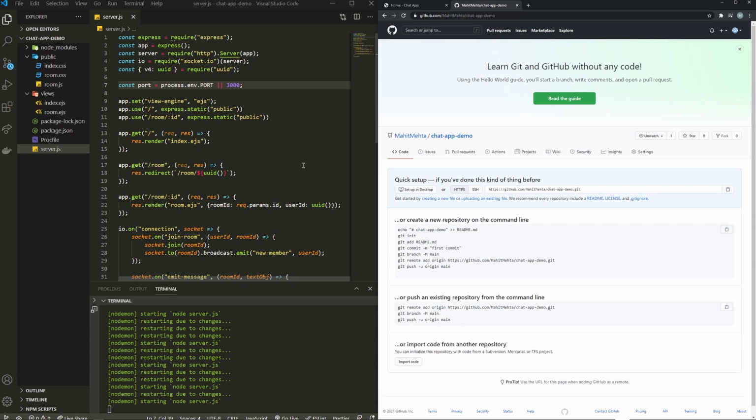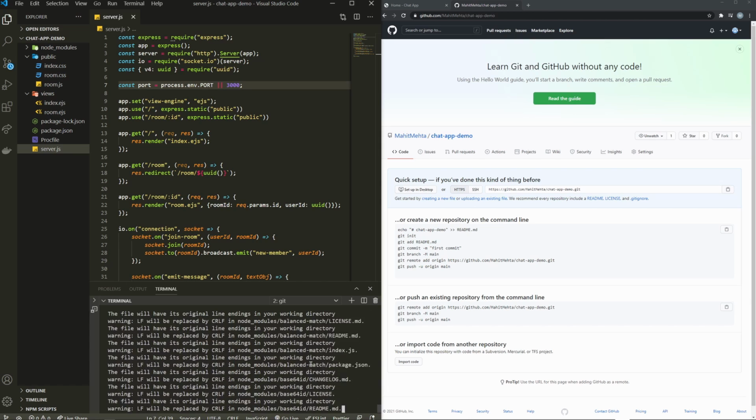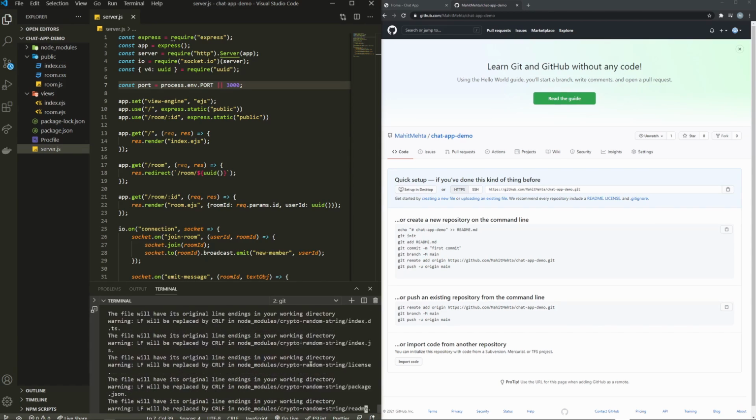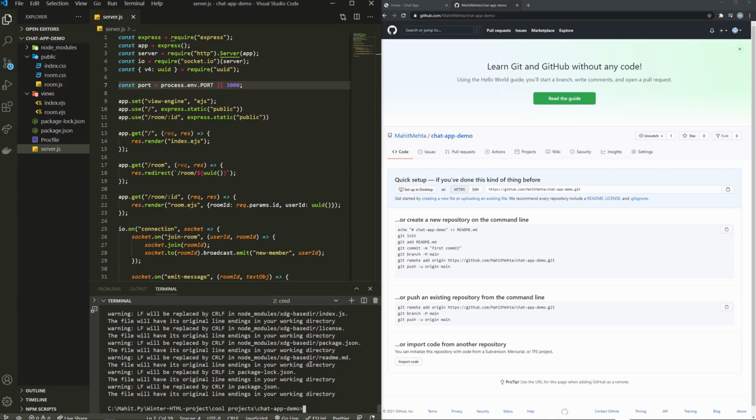Once it's created, the next thing we want to do is open up a new terminal and write git init, so we can initiate a Git repository. It's very important you have Git installed on your machine because you need it to do this process. Now you enter. You can see it initialized an empty Git repository. That's good. Now what we want to do is git add, so it adds all your files. And next we want to git commit. It's taking longer than expected.